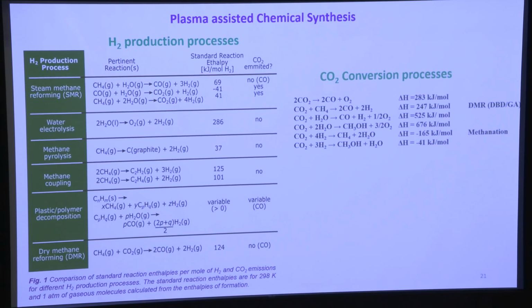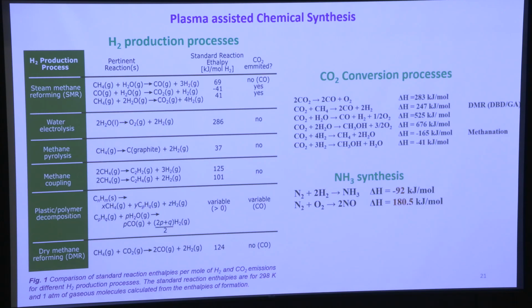this direction as well. So ammonia synthesis, you can see that this is an exothermic process. Nitrogen will be oxidized to form ammonia, and this is just like a combustion process as well. And you can have 2 ways to do so: directly a nitrogen-hydrogen reaction to form ammonia, or you can use nitrogen and oxygen to form NO. And from NO, you can make nitric acid, you can make ammonia that way.